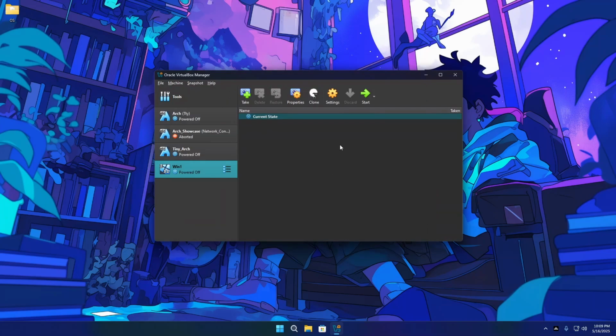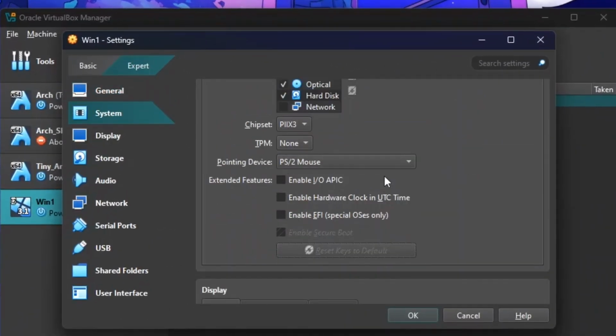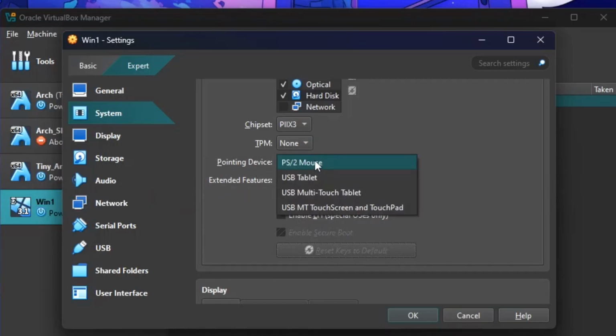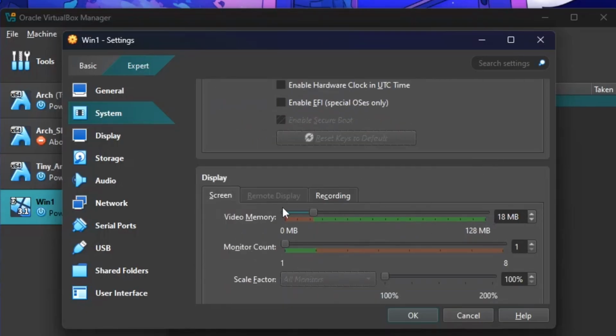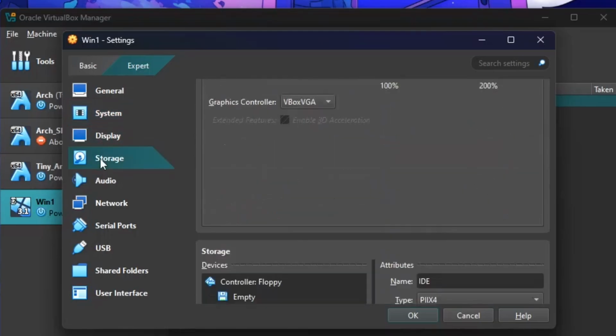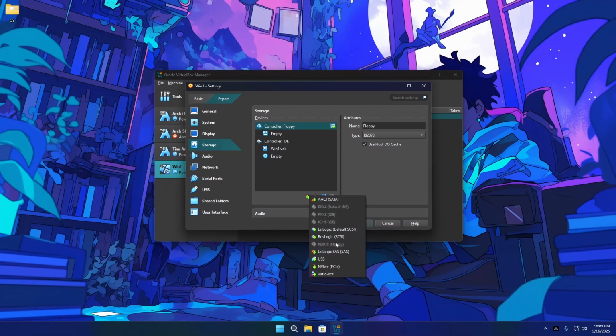Now you may be wondering, how the heck do you get this thing working? So we'll go to settings, and in here, let me scroll down a bit. Make sure this is disabled, because it's a bit confusing. So make sure this is disabled and this is in PS2 mouse, so it can use the mouse. Video memory, again, 18 megabytes, fine. We don't actually need much, but we'll just go to the storage section, and in here, you'll see it has a controller called floppy. And if you don't have this, or if you are trying to replicate this, if it doesn't have this floppy thingy magic, just go to here, add controller, and then just select there. This is the one that you want to select, floppy. It's grayed out because I already have it.